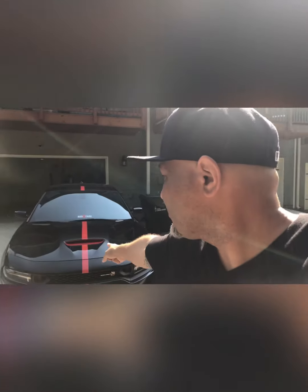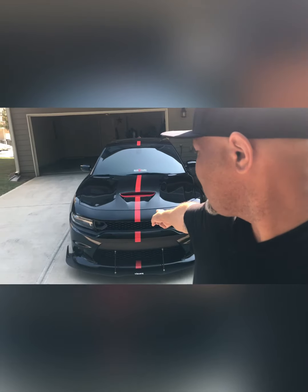Got some news for you guys, an update. As y'all can see behind me and in the thumbnail, look what I finally got — finally got the red stripe added to the car. I think it looks good. It was just a spur of the moment thing. I got up on Monday, just laying around, and I was like, you know what, let me get up and go out. So I went and got the stripe done on the spot.